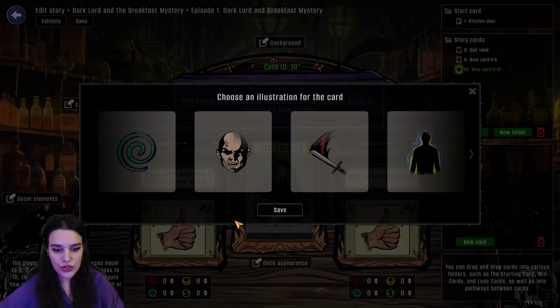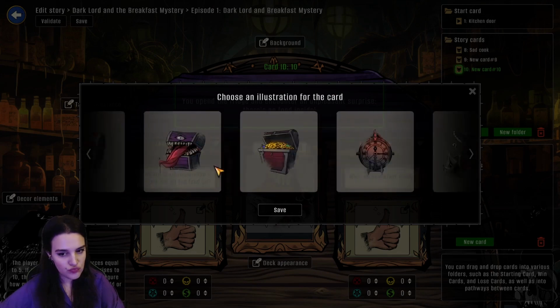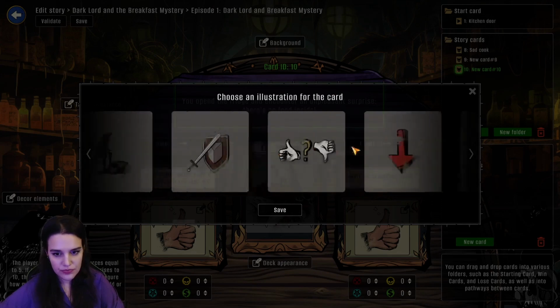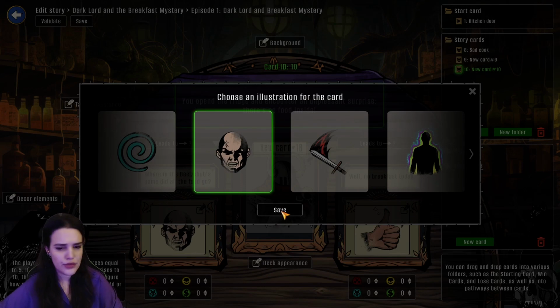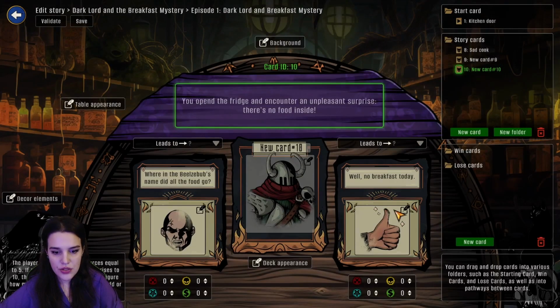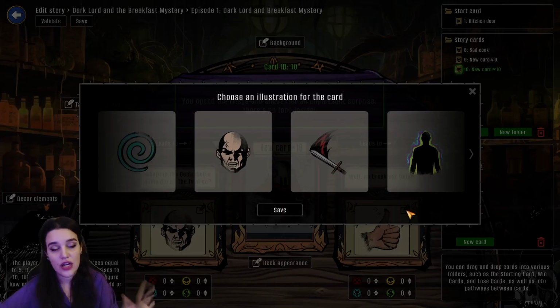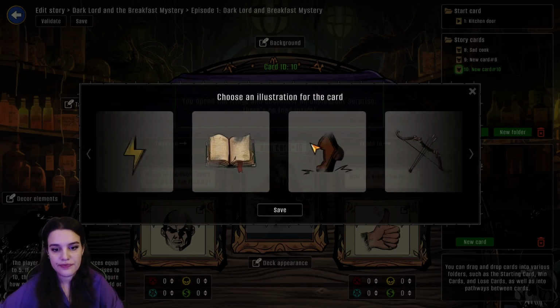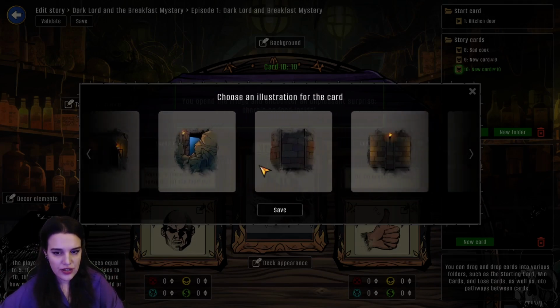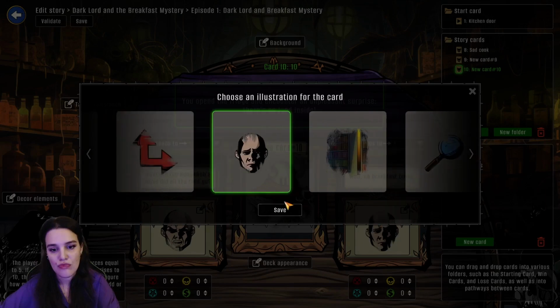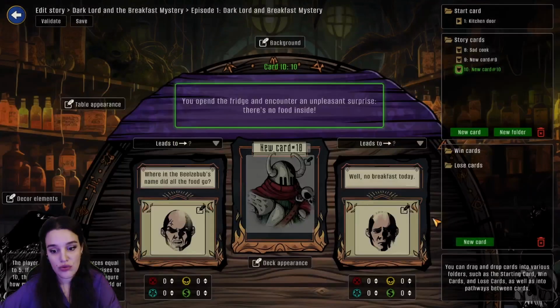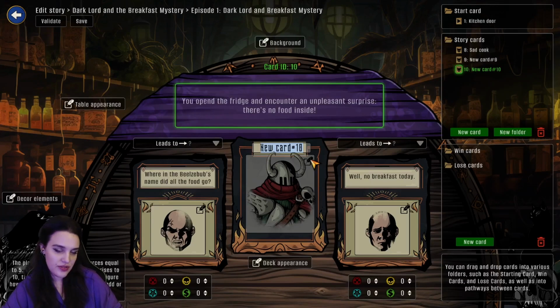Let's now choose the cover images. Angry? Yeah, we can select that one. We're super angry and we want to stick with this image. For "Well, no breakfast today," we need something more neutral, I guess, or a sad face, really. We didn't happen to have a breakfast, and breakfasts are the most important meals of the day, by the way. So of course we're sad.